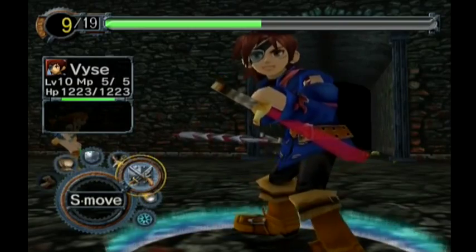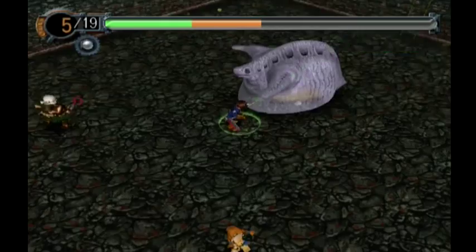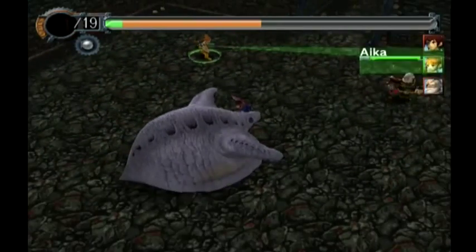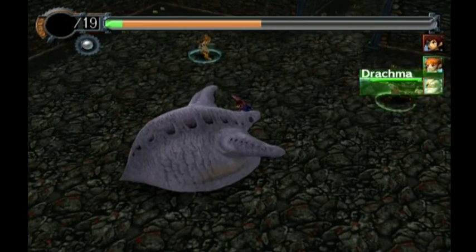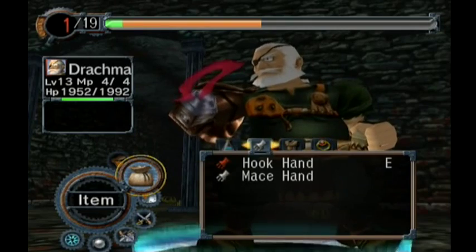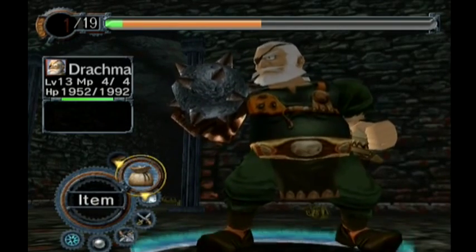I made a little mistake here where I accidentally blocked with Drachma. That was just a quick mistake. But at this point I can still cast Ingram on both the people I need to. So him and Drachma are going to get that. You're going to see the big difference that makes. Now, go into your items, switch to the mace hand. Looks a little more badass.